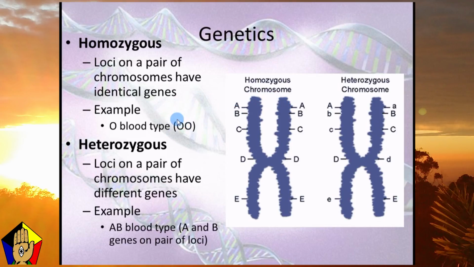So when you look at recessive genes, the recessive genes only show if you're homozygous for that recessive gene, like type O, the blood type on the last page. If mom gives you an O and dad gives you an O, your blood type's going to be O. Because both those genes are recessive, but that's the only gene you have, so you're going to take it. If mom or dad gives you an O and the other parent gives you an A, you're going to have an A because the A is dominant. If they give you a B, you're going to have the B because the B is dominant. If mom gives you an A, dad gives you a B, you get AB, right? So A and B, it's considered heterozygous, and the phenotype is AB blood.